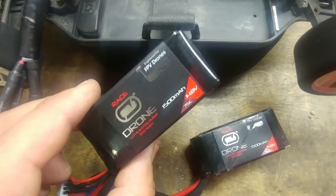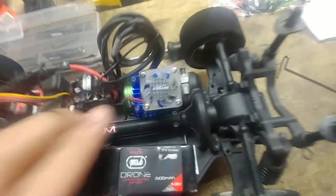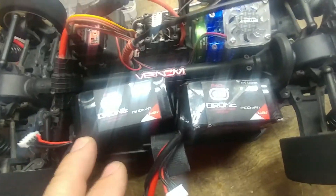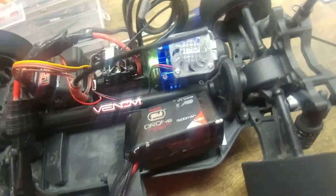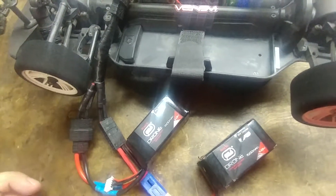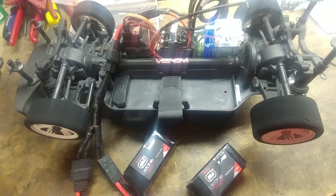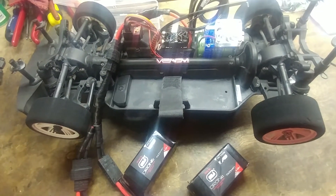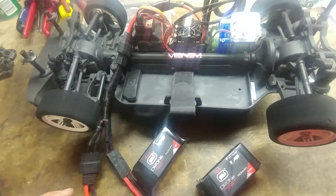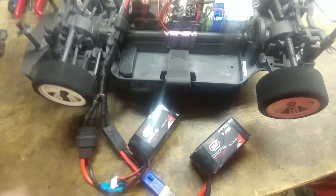I won a few drag races with this last Monday using only one of these batteries, so this time I'm gonna put two of them on there. They will fit right there — I just got to strap them in and mount them securely. Last week one of the batteries actually fell out, but we'll try it out and see how it goes, maybe give it a lot more power for the 132 feet or whatever distance they race on.